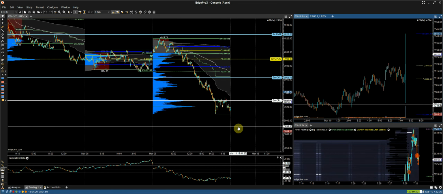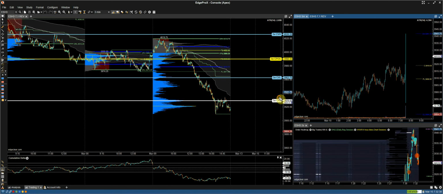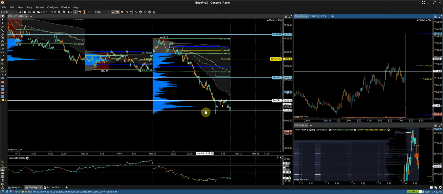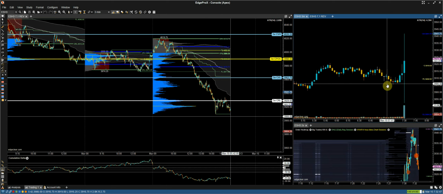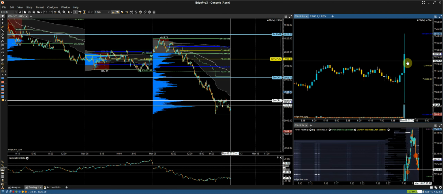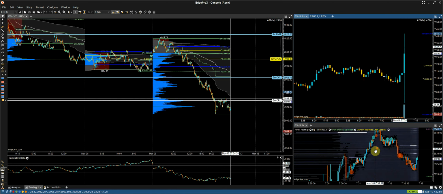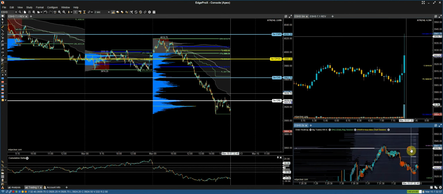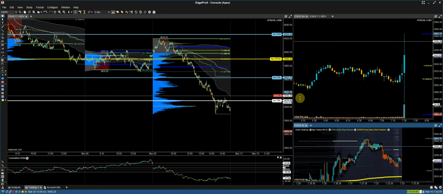We were above that 3-week range low, and now we're fighting to hold below it again. So tons of volatility, crazy day. Be careful trading today, especially if the market's going to be hammering down and doing something like this. We don't really want to jump into gambling here. We want a little bit more surety in our trading. So I'm going to wait for the dust to settle, and we're going to see what happens from there.